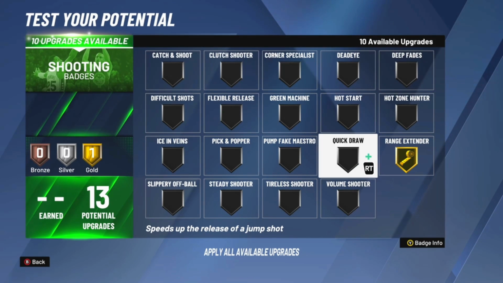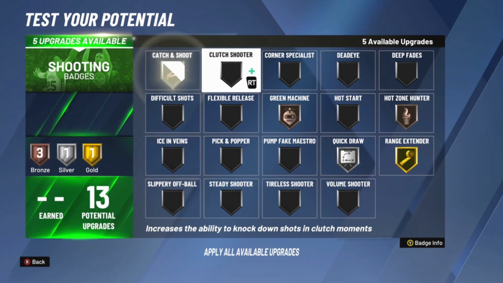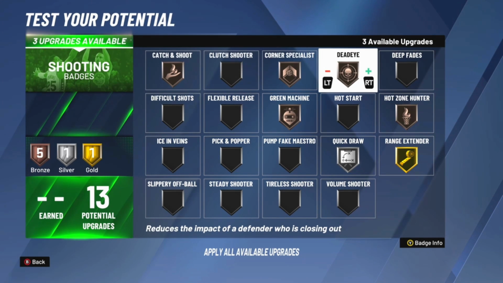Range extender, gold, of course. Quick draw is completely up to you. I personally like mono silver, hot zone, green machine, boom, boom, boom. Now, you can place these other three where you want.